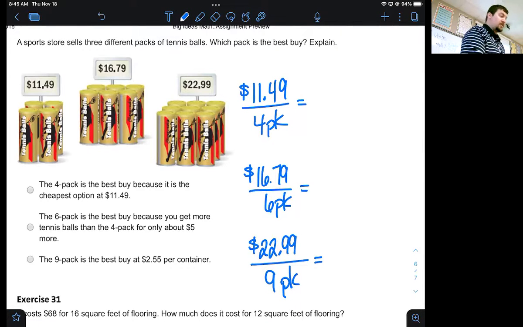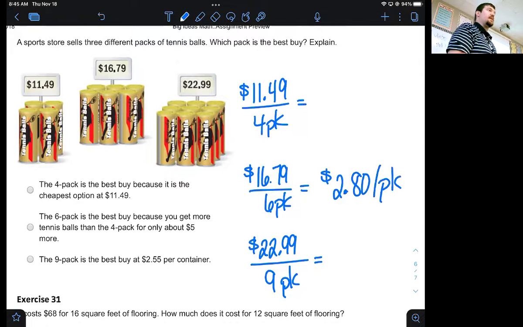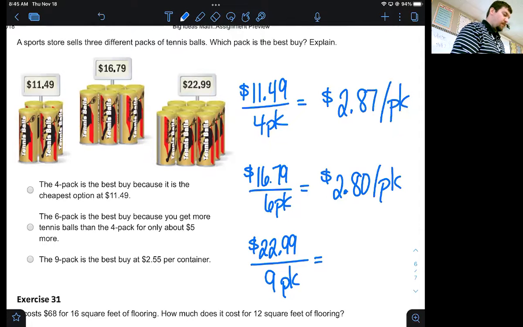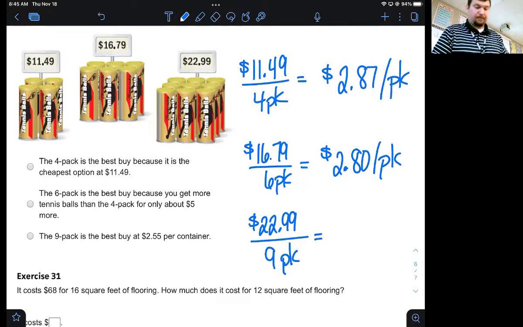Okay, so 2 points. So we're going to round to 2 decimals because we're talking about money. Okay, so 2.798. Does the 8 bump the 9 up? Okay, so the 9 becomes a 10 and makes this $2.80. So I'm going to spend $2.80 per pack. That's the deal I'm getting here. Branson, what'd you get for yours? Okay, that rounds to 2.87 per pack. That's more expensive. And then Thomas, what did you get for yours?